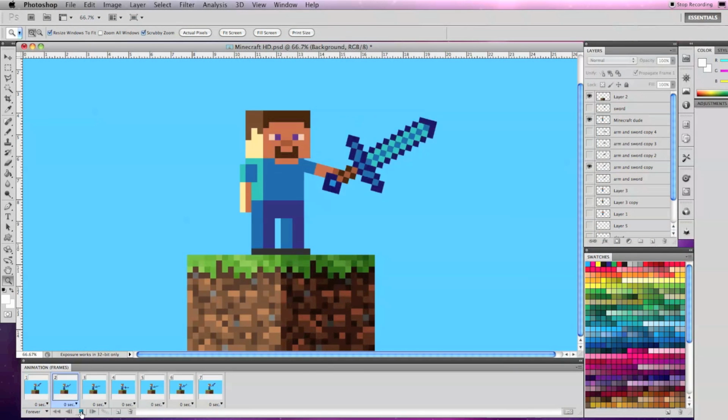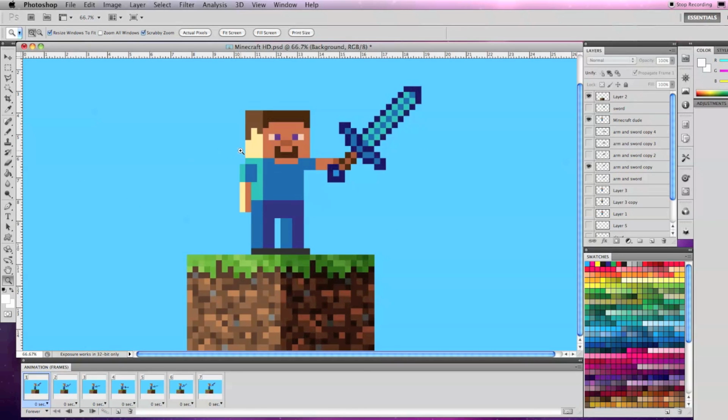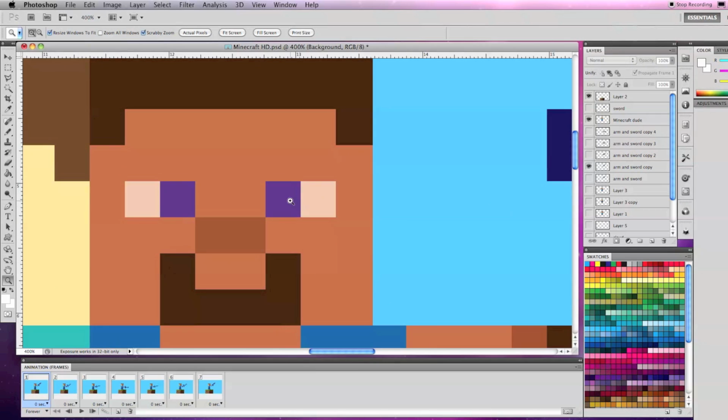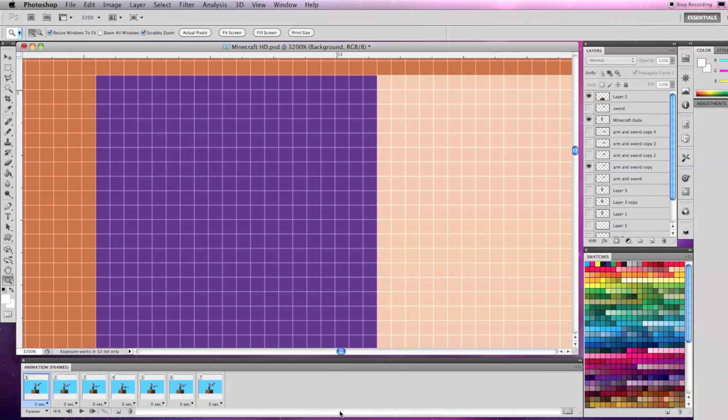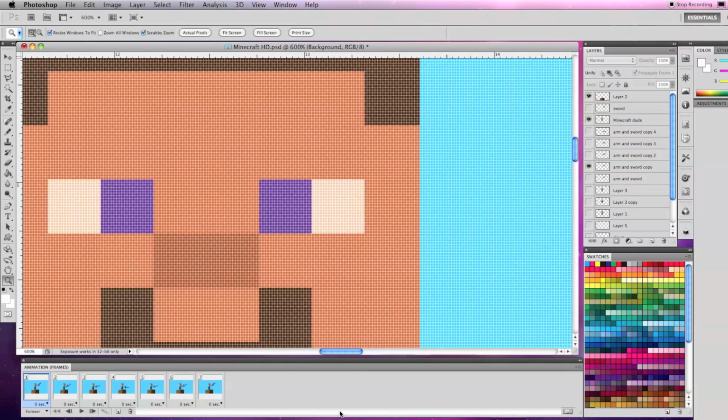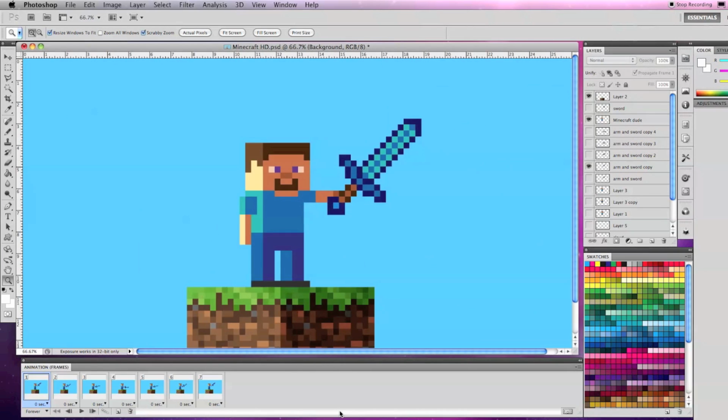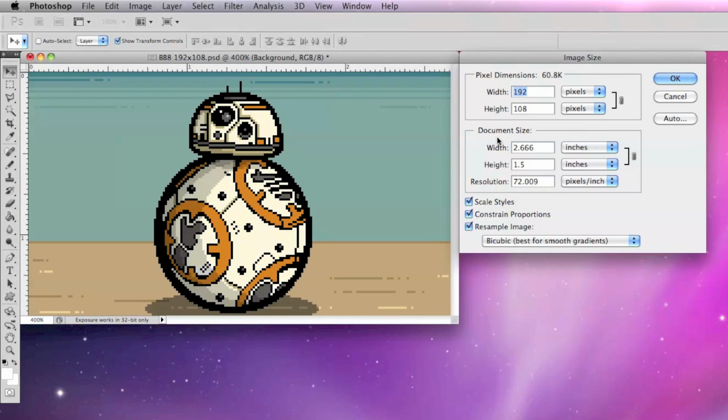That is to say, they will retain that same pixel art look, but they are either raster images made up of many pixels or a vector graphic that can be scaled up to any size and retain the same shape. In Photoshop, when you scale your pixel image up, it creates a raster image made up of many pixels, but still retains that pixel art look, even when the image is rotated. I'll use this BB-8 pixel art as an example.